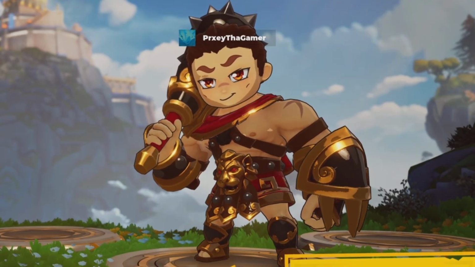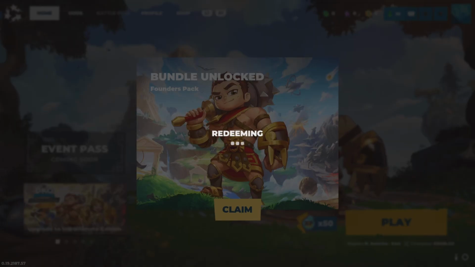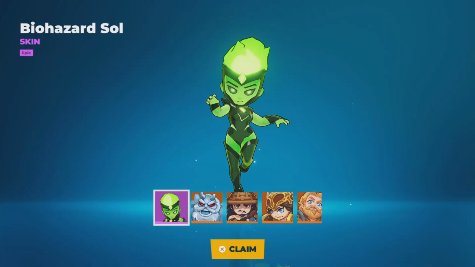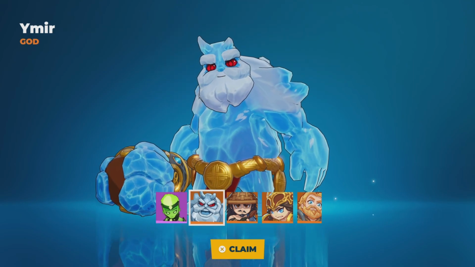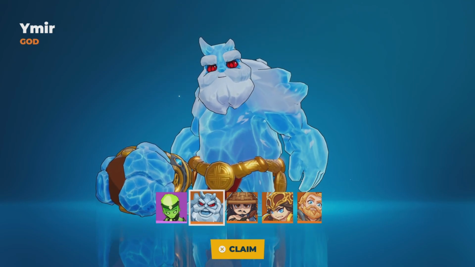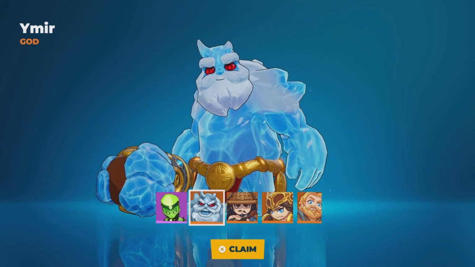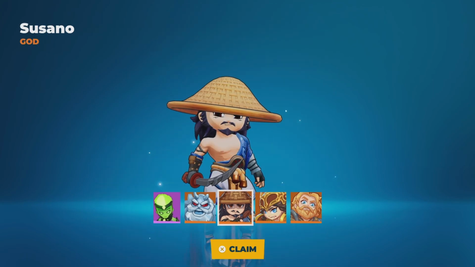Is this Hercules? Bundle unlocked. Founders pack. I got a free bundle for what? I don't got no premium edition or nothing. Biohazard Soul. Ymir. I've heard of Ymir. Because she's a skin. I don't know who she is. I know Ymir. Susanoo. I don't know him.